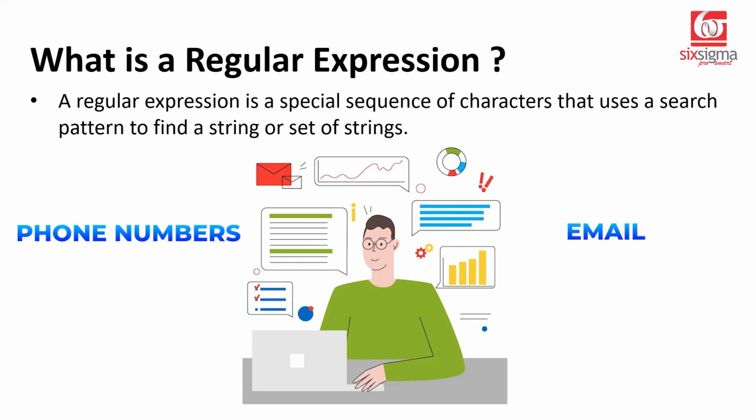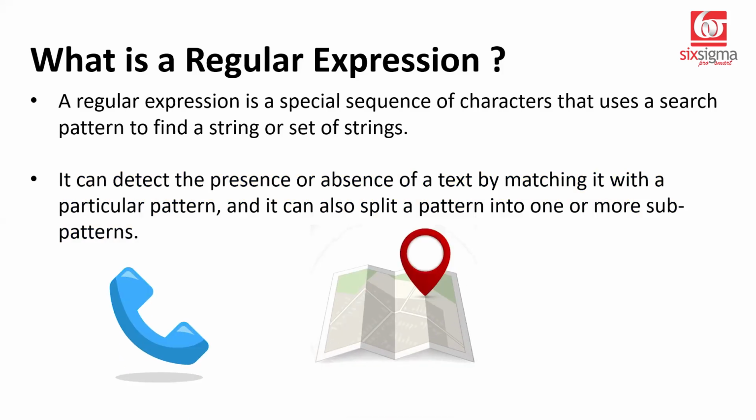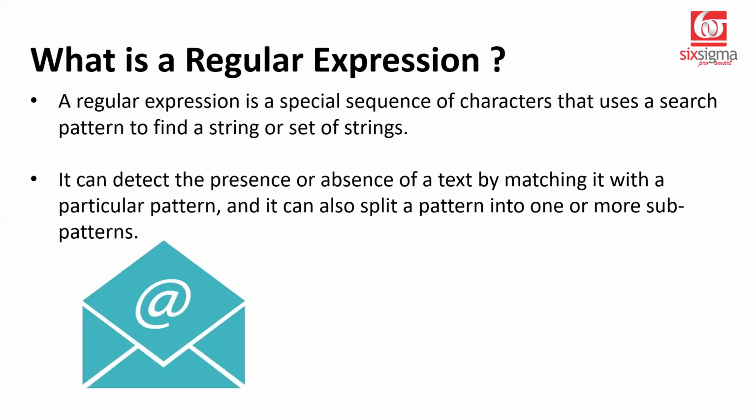So its knowledge comes very handy if you're going to work on any kind of data which deals with text or patterns. It can detect presence or absence of a text by matching it with a particular pattern, and it can also split a pattern into one or more sub-patterns. For example, from a phone number, you might be just interested in extracting the area code. Regular expressions might work. From an email address, you might be just interested in extracting the domains. Regular expressions would come handy there as well.